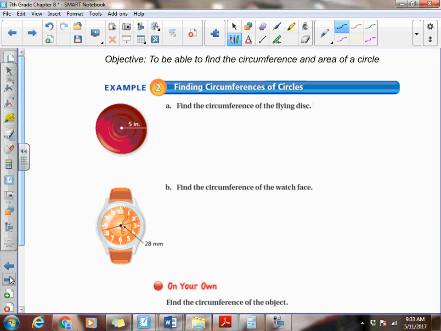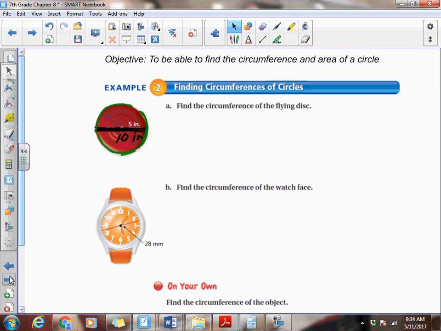All right, on any circle, we talked about this on Pi Day a little bit, but for any circle in the entire world, the diameter of the circle, so if I was to draw the diameter of this frisbee, which would be 10 inches, the diameter of the circle will always go around the outside of the circle, or the circumference of the circle, a tiny bit more than 3 times. So you'll need a little bit more than 3 diameters to equal the circumference of the circle.